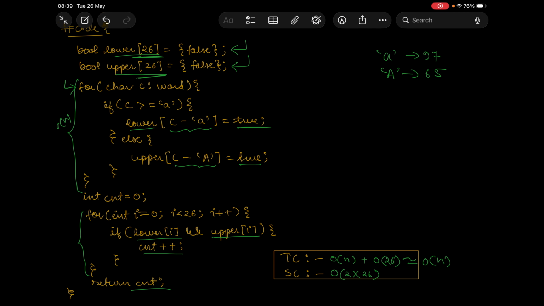Since this only contains lowercase and uppercase characters, we don't really need that complexity, and this is simple and straightforward. We can directly track the indexes. So the space complexity is still less than the set. Maybe it's a very small difference, but it is still less. Now let's check another approach.